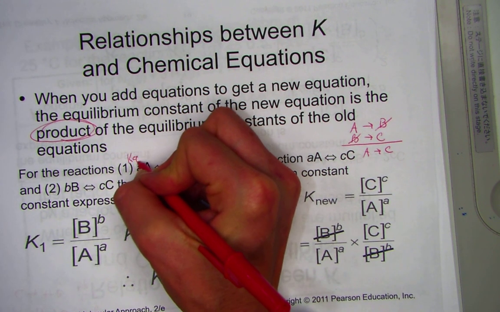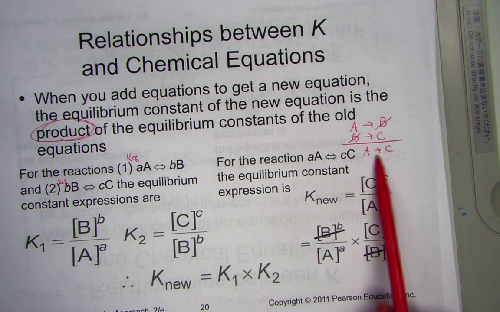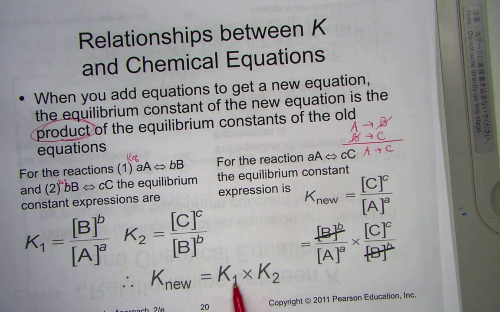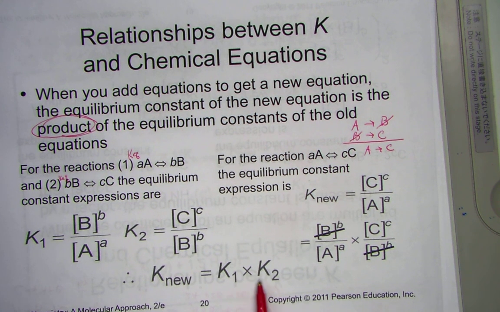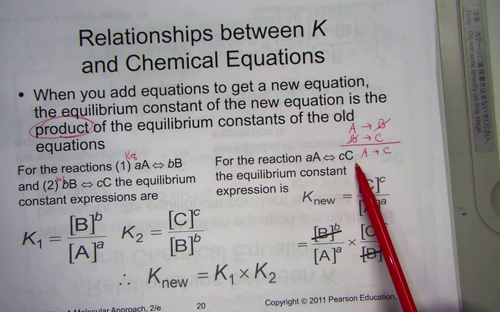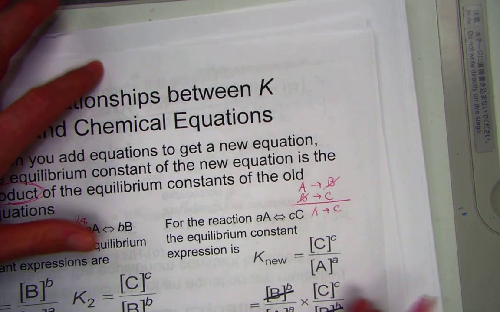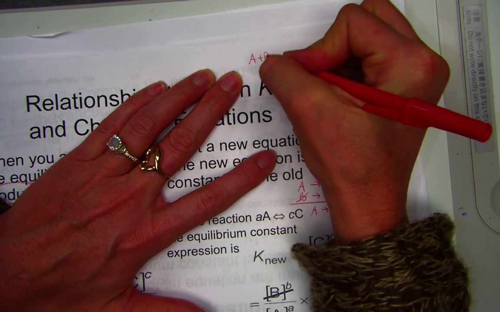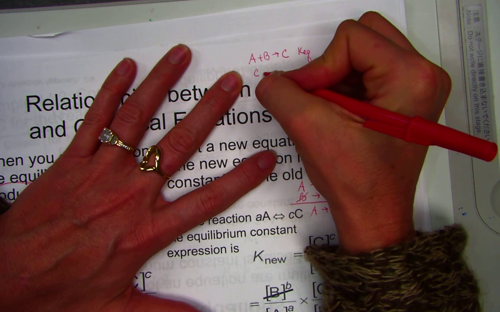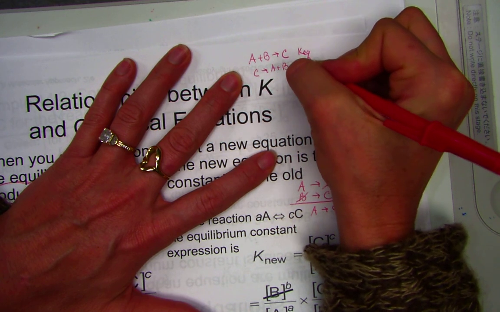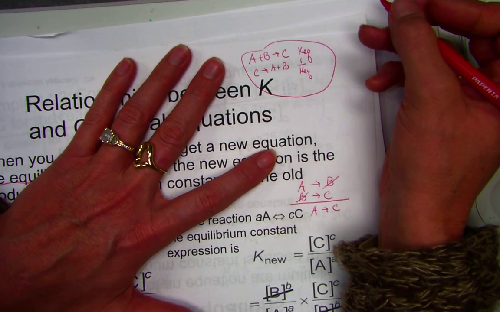Equation 1 has a unique equilibrium constant. Equation 2 has a unique equilibrium constant. And if I'd like to find for the new equation after adding them together, I'm going to multiply. The new equilibrium constant will be found by multiplying K1 times K2. Simplifying the equation, but we multiply the K's. So let me repeat again, just to stress. If A plus B goes to C, and I have an equilibrium constant, I flip the direction, I take the reciprocal. That's rule 1. Flip the direction, take the reciprocal.